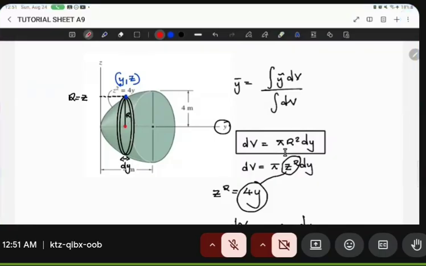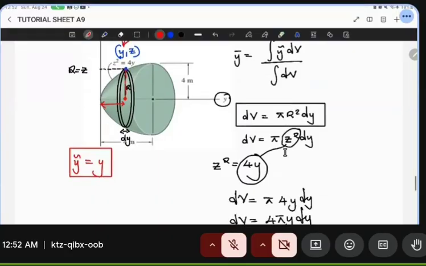You agree? Yes. And for this point, you have to see that the y tilde will basically be the same as the y coordinate at that point. Because above all, this point will lie right below that blue point on top, the one which has a y. So because of that, y tilde will be equal to just y.